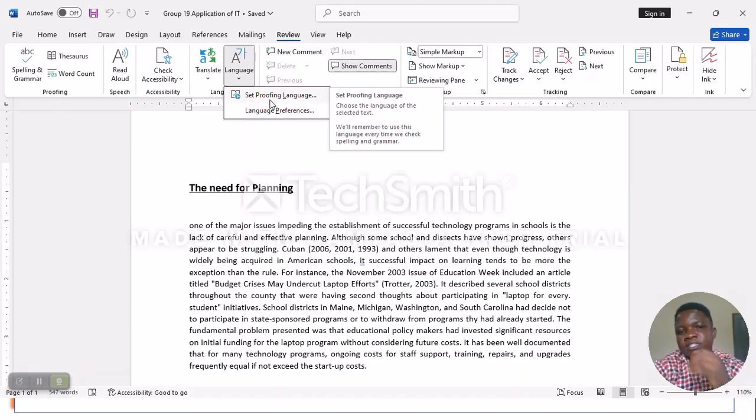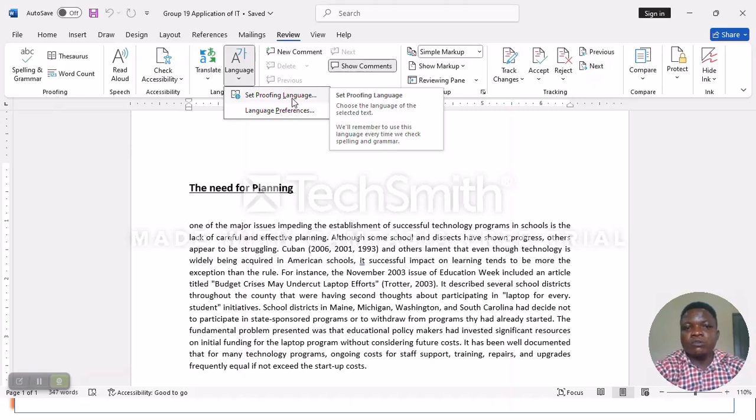The proofing language is, as my other colleagues talked about, the language used when proofing the document or the words that you've typed, so that the computer knows this is what you want. In case you don't want the English language, you can change it from here. That's why it's stated there as Set Proofing Language.